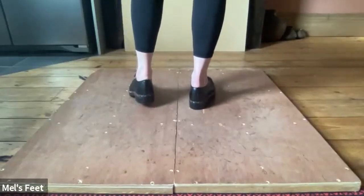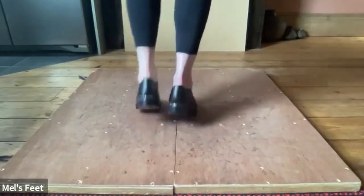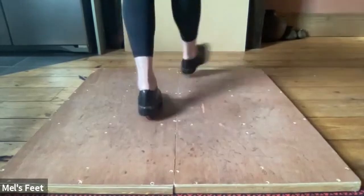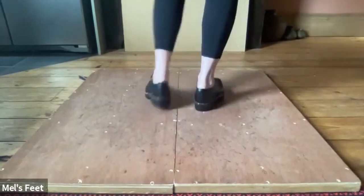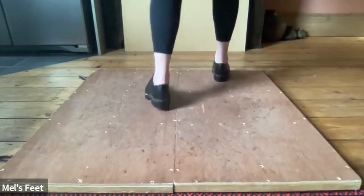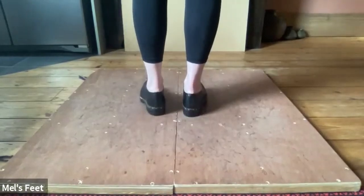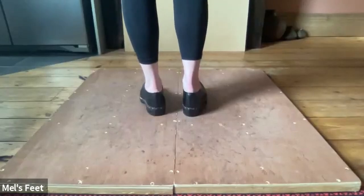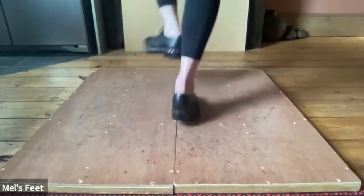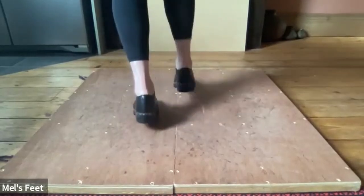So your finish for intermediates is going to be step, shuffle, hop, shuffle, step, shuffle, step, shuffle, step, shuffle, hop, shuffle, step. And I'm just going to check that I've done that right. Yes. So finish, you're doing 2 step shuffle, hop shuffles, but you've got 2 step shuffles in the middle. So you've got a sandwich. Okay, right foot, 3, 4. Step, shuffle, hop, shuffle, step, shuffle, step, shuffle, step, shuffle, hop, shuffle, step.